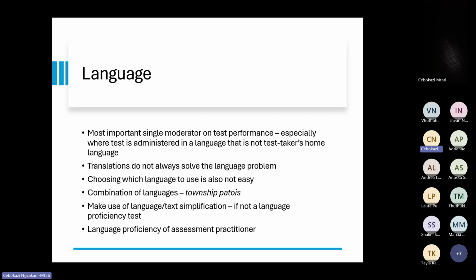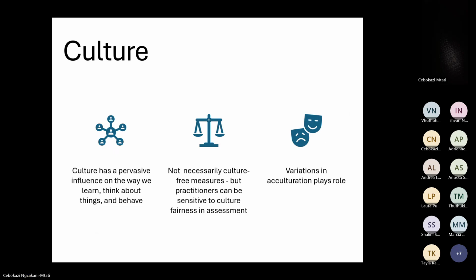So language is very important. And obviously, if you as that assessor or clinician are not proficient in Afrikaans or isiXhosa, I would recommend that you refer the child to somebody who is proficient in that language. Okay. And culture also has a pervasive influence on the way we learn, how we think about things and how we behave. There are not necessarily any culture-free measures, but we as practitioners need to be sensitive to culture fairness in assessments.